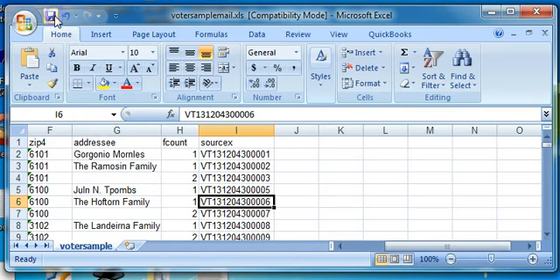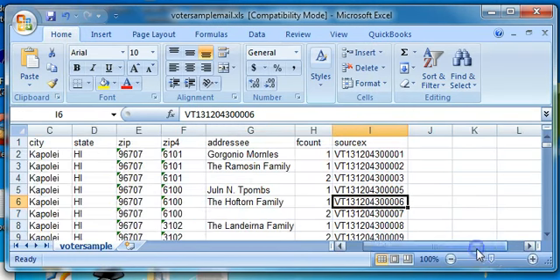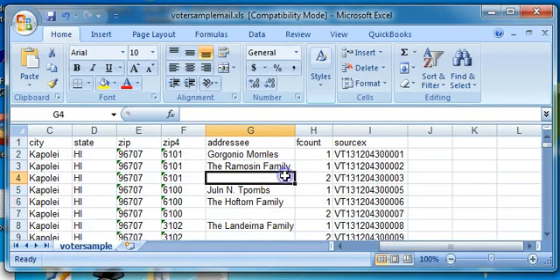Let me save this. Okay, so what we want to do is get rid of the not head of household records. As you can see, we have some records here that are blank on the addressee field. In the previous screencast, we talked about the householding, and what we do is we take the last name and the residence address for Oahu, or last name and mailing address for neighbor islands, and we run a match, and we have a hierarchy that we set. So we pick the person in the family with the best voting record or earliest registration. There's several factors that go into it, but at any rate, we pick the one that we think is best. And that record gets an addressee that looks like that.